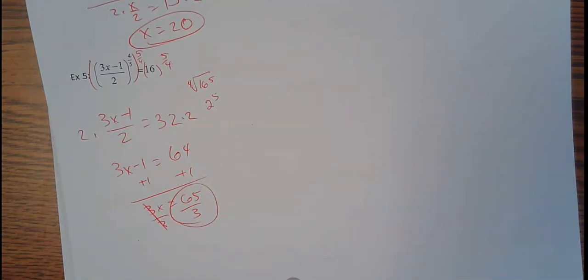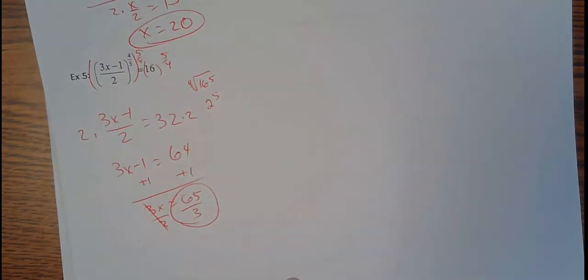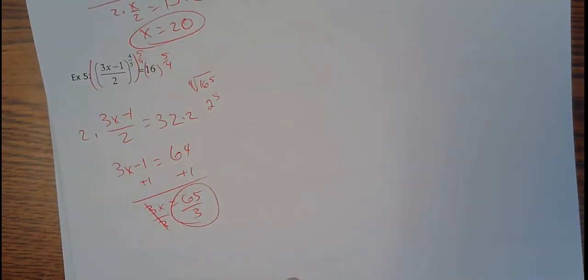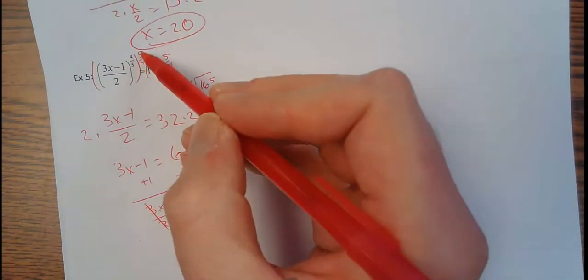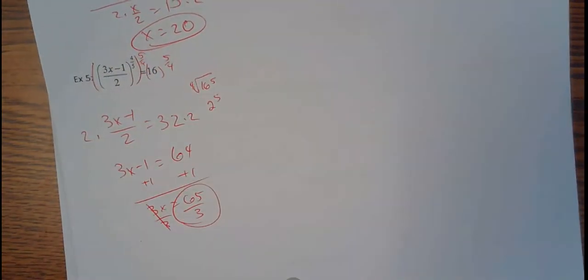Okay, so pretty short and sweet lesson there. Big idea is whatever is being raised to a power, get it by itself. Then to undo that, do the reciprocal of that exponent on both sides, and go from there. So that's why I think it's easier. You can do 2 steps in one. I'm getting rid of a root and an exponent at the same time whenever I multiply by the reciprocal.